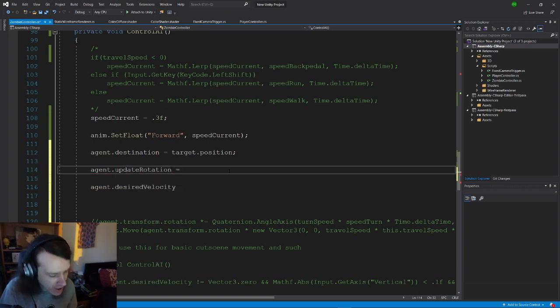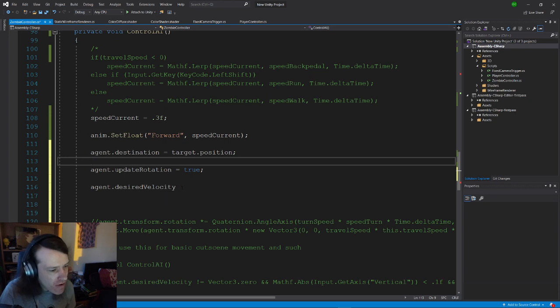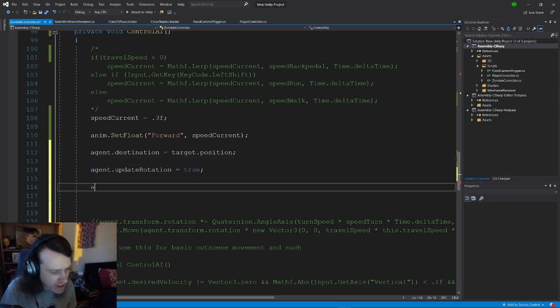So we'll just set it to update the rotation automatically. And then do we need to call agent dot move on it?